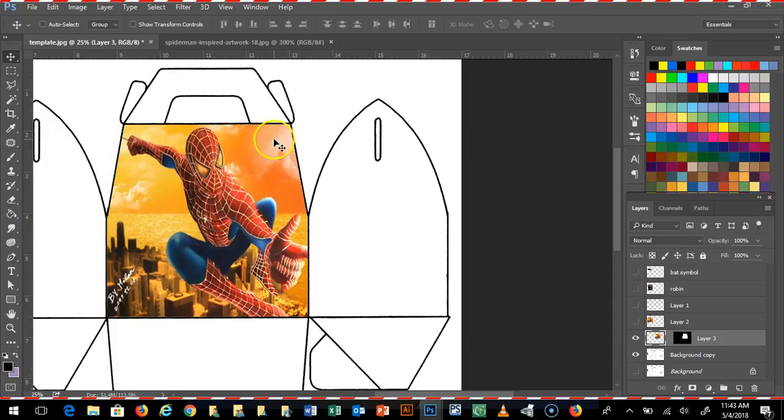All right. So this brings me to an important point that I want to talk about. And I'll show you some examples of this. People will use this technique, this paste into technique, to basically take a really cool image from Google and just stick it on the side of their box, put a little McDonald's logo on it and then consider themselves done. All right. If you do that, you haven't designed a thing. You haven't used your brain at all. All you've done is take someone else's art and stuck it on the side of a box.